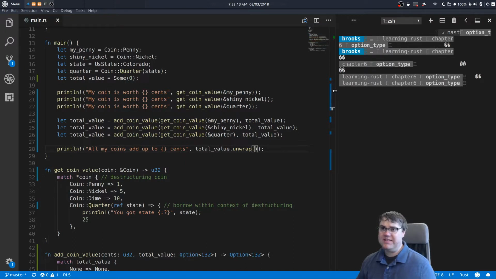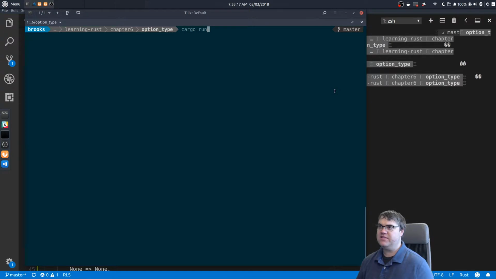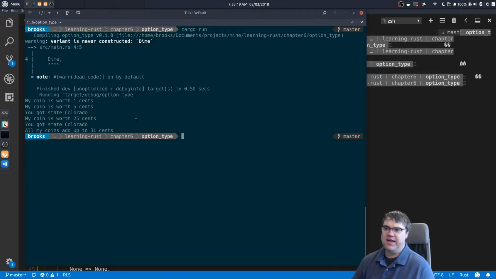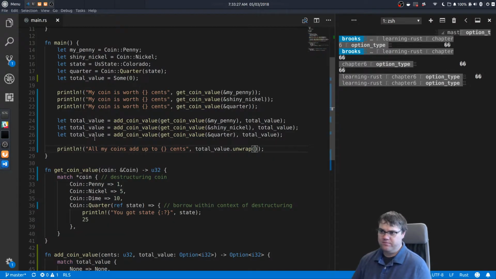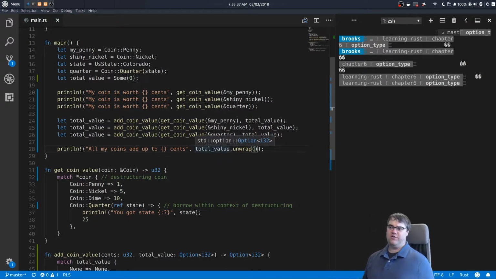So I'm hoping that this gives me exactly what I want. Because now I can cargo run and I get all my coins add up to 31 cents. And I think the big thing is I have to be careful if for some reason total value had a none instead of a sum, then this would just be a hard crash and it would be over.